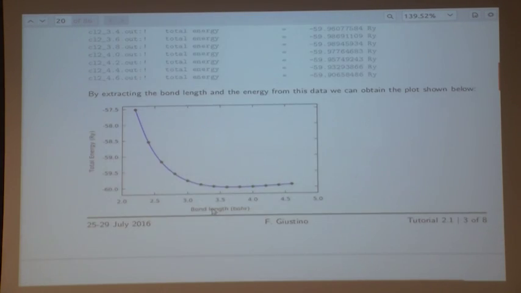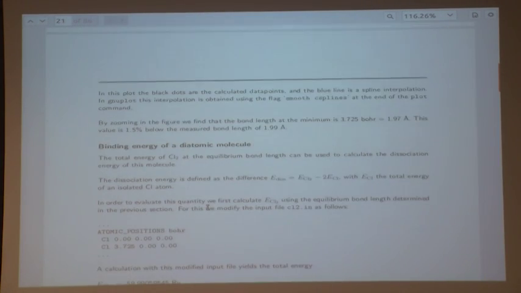So let me just discuss the result. If you zoom into this figure, you find 1.97 angstroms for the chlorine bond length in DFT. If you take the experiment, that's 1.99 angstroms. The point of this exercise is to show that you essentially underestimate the experimental bond length by about 1 to 2%. That's actually very typical of DFT LDA.